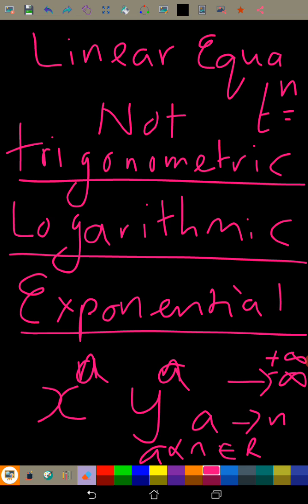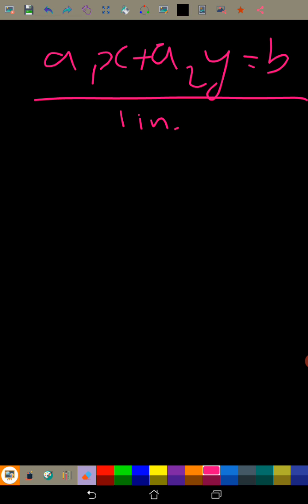Okay, so I will give you some examples of non-linear equations. Remember that a1 x plus a2 y is equal to b is an example of a linear equation. It's very important because we need to know what we're doing with matrices. Why do we have to learn matrices and all those crazy arithmetic things if we don't understand why we need them? So that's my logic. We have to learn how to use them.